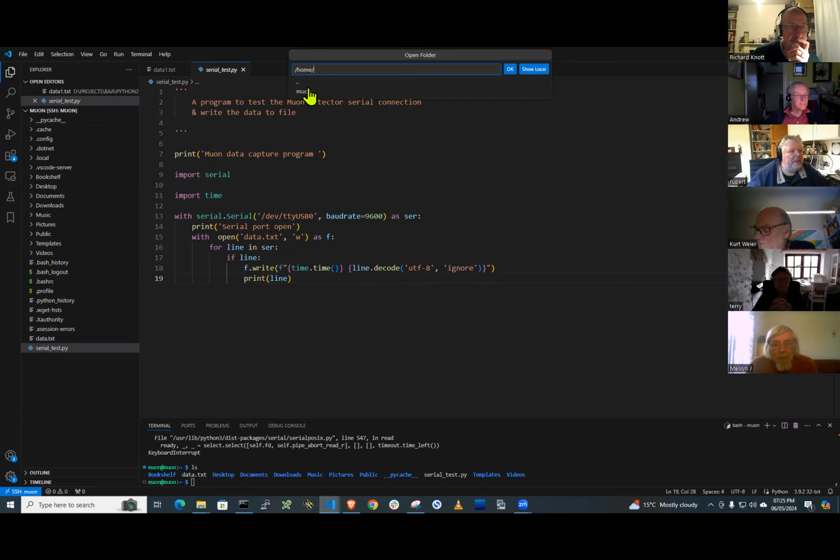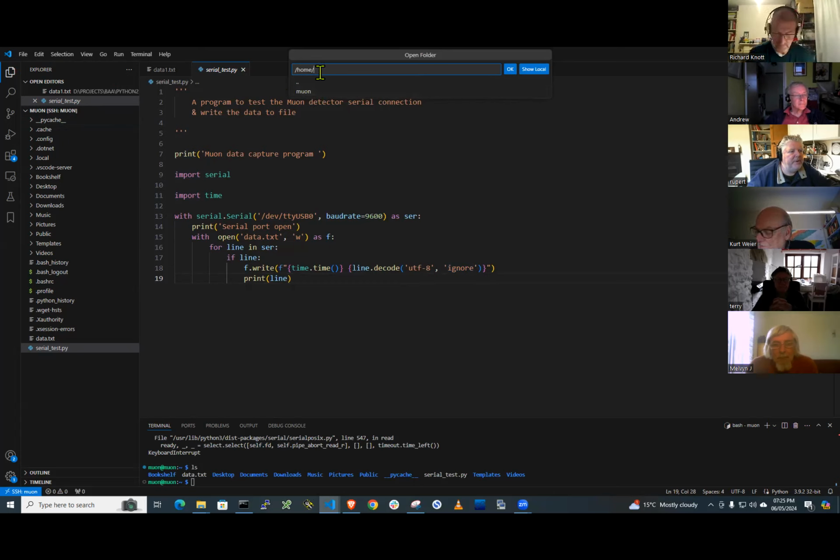This is the muon drive, and this is the home directory, which is where all of this is, and you can open the whole directory, which is just doing it again. Sorry, I don't know why I did it again because it was already open. Oh, I've got to enter the password. Cosmic. So yes, there was an instruction to, I should have been reading it. So there's the muon drive. So this is the home directory.